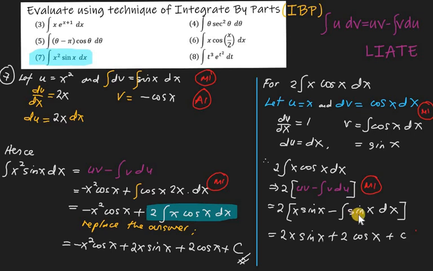The integral of sine is negative cosine, negative, negative, then we get the plus. And if my calculation is correct, that will be the final answer. So how many marks will this question carry? Over here we have 6 marks. And notice how I play around with the variable. Still I'm using u and v for this case.